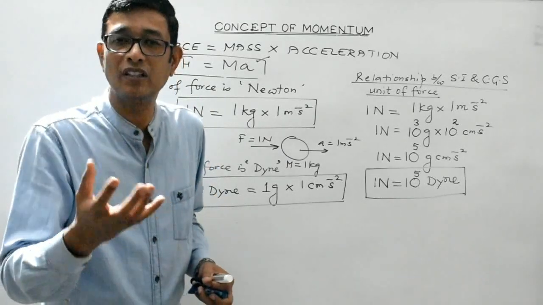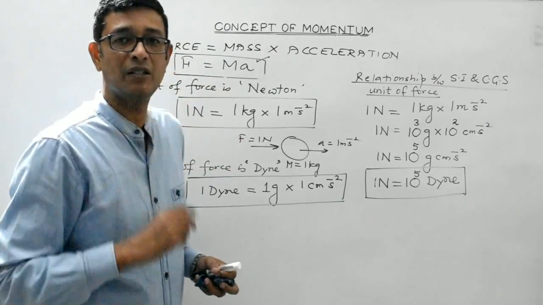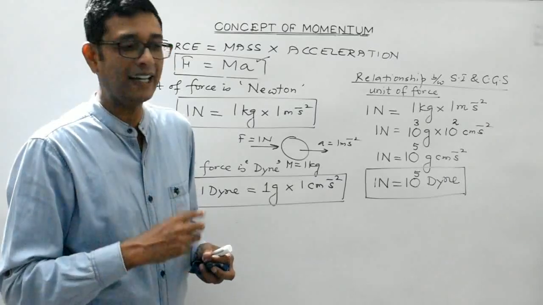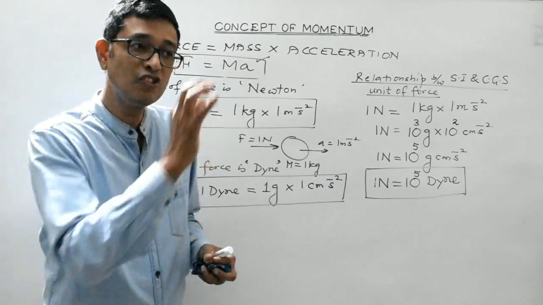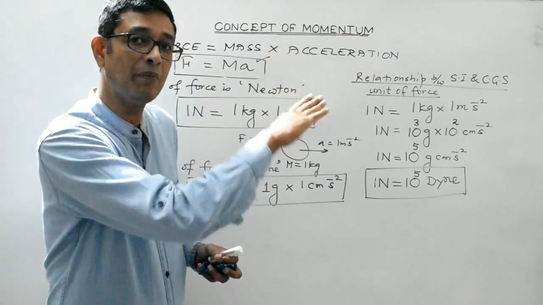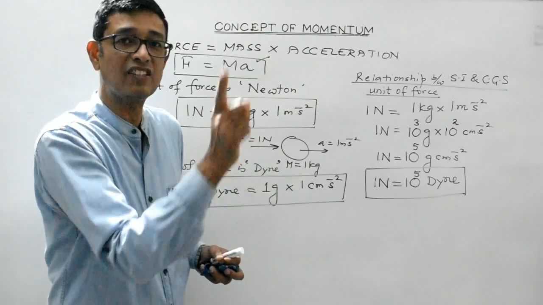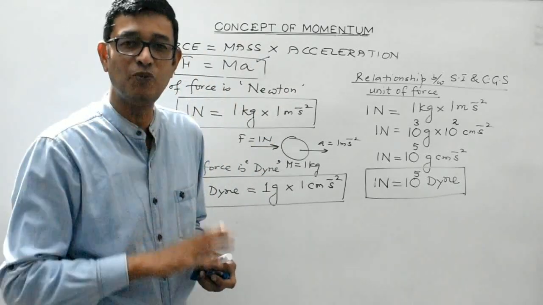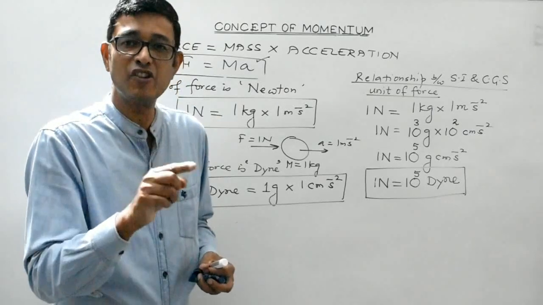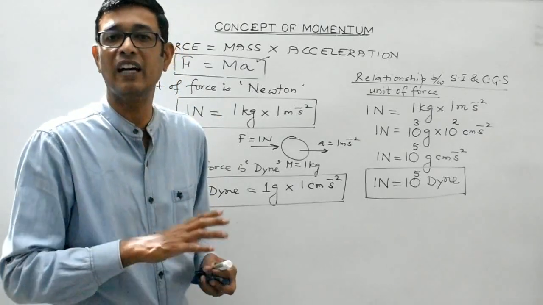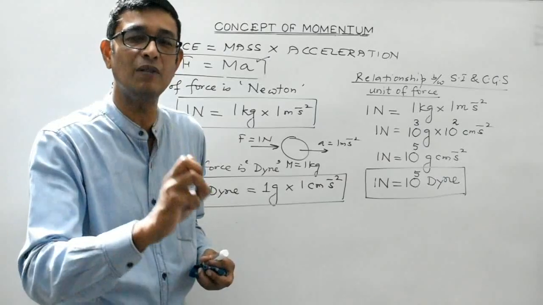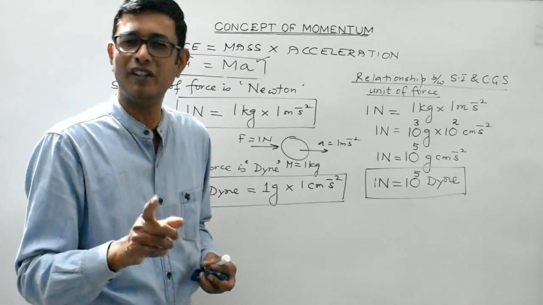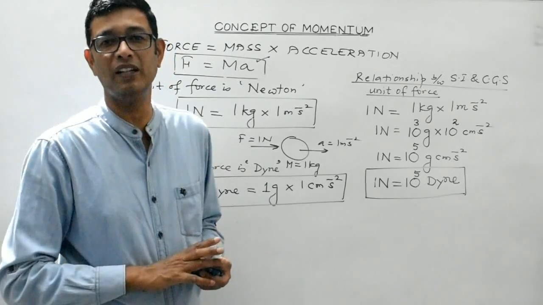Change in the momentum of a body is final momentum minus initial momentum. Then we have discussed time rate change in the momentum of the body. Time rate change in the momentum of the body is change in the momentum of the body divided by time during which that change has taken place. And as per Newton's second law of motion, this time rate change in momentum of the body is directly proportional to the external unbalanced force. And this change in the momentum always takes place along the direction of the force applied.